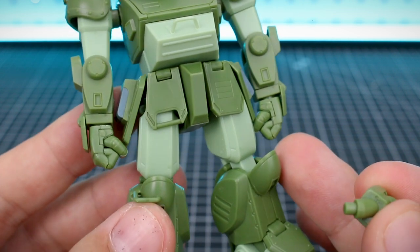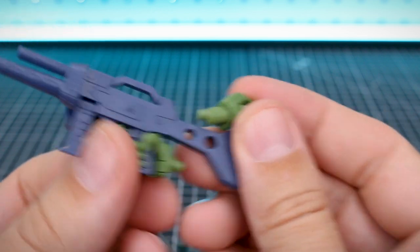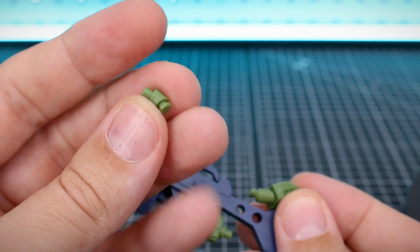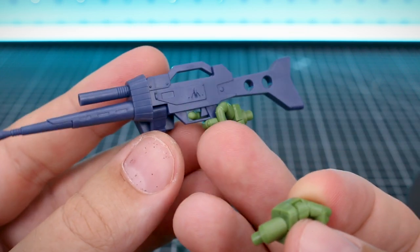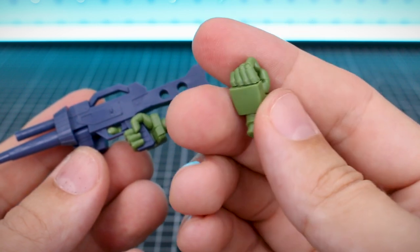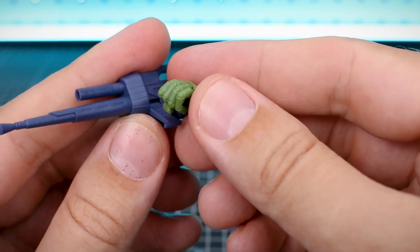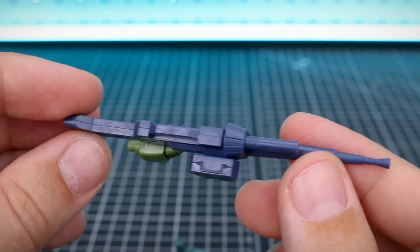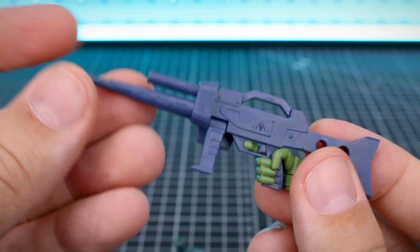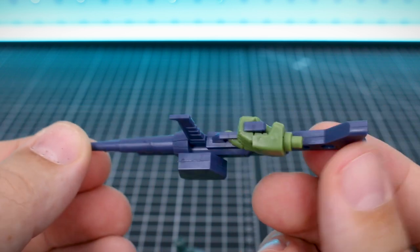For the optional parts, you basically have closed fist hands and weapon-holding hands for either the left or the right side, and you can also change the angle of the wrist. There are a bunch of optional wrist pieces depending on what angle you want to hold the gun. The right side would be the trigger finger hand for the gun; for the left side I'm not really sure what you can hold — there doesn't seem to be anything included you'd really be able to hold, except maybe a secondary handle. Here's the gun and the trigger finger hand already attached. The gun is the same for all three versions — same color and everything. It would have been nice to have a couple of different option parts for the weapon you could build differently, but they're all just going to be the same unfortunately. Obviously there are seam lines on it, but cool design and cool details.